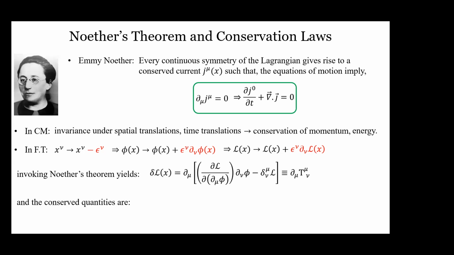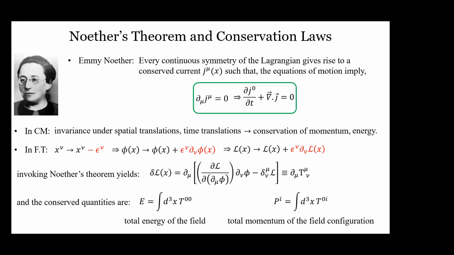So for spatial translation, remember spacetime merges space and time together. So this translation in space is also a translation in time. This means it gives rise to two conserved quantities, momentum and energy. So the zeroth component of this T^mu_nu is energy. And the spatial component of this T^mu_nu is the total momentum of the field. Right? So these are the big pictures. For the derivations, you take a whole course in it, and you still can't know everything. So I'm skipping over those steps. All right.